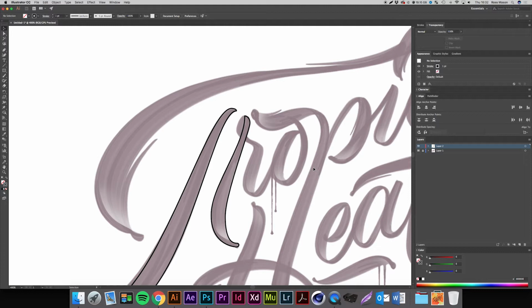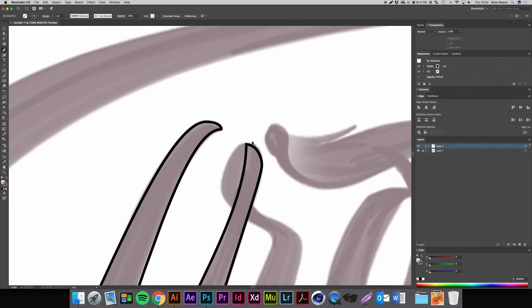So for this one, I've actually made a single path going all the way to the top, and I'm then going to make a separate path which kind of goes around to the left and back down and up. So I'm going to join it up there. It will snap to a previous anchor you've already made.